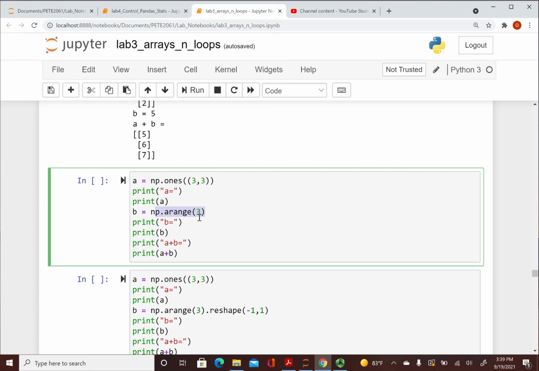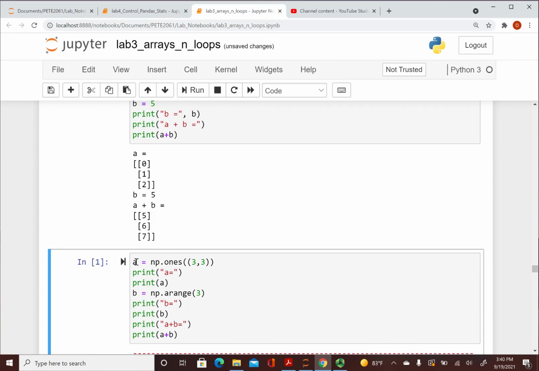Which one is it? By default, it's going to be 1 row, 3 columns. The columns are filled with 0, 1, and 2, and then you can add 0, 1, and 2 to a 3 by 3 array filled with ones, and you obtain the results shown here.